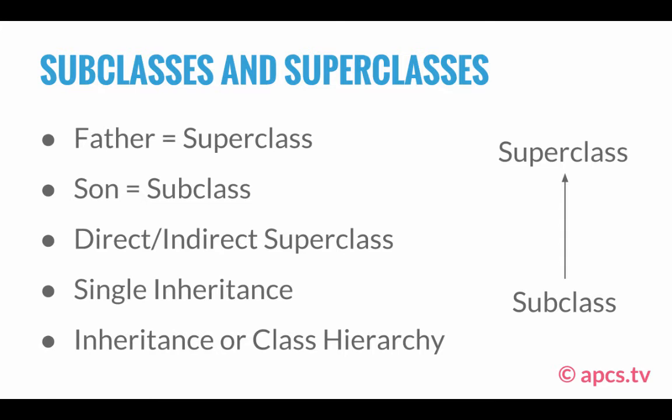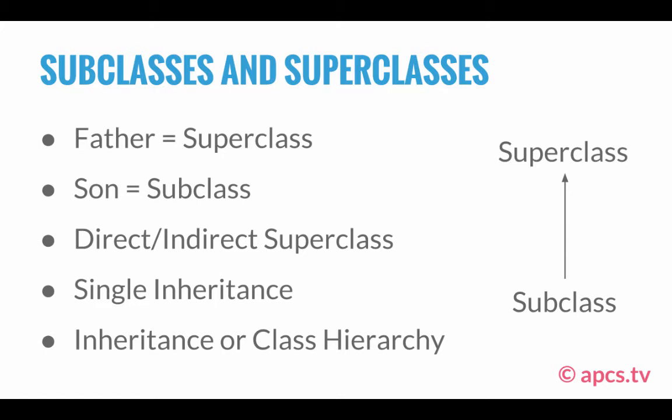But now let's say that this superclass we have at the top of the diagram is actually inheriting a lot of its characteristics from another superclass, which is not shown, but it's actually above the existing superclass. Now this is what we would call an indirect superclass, because the subclass and this unseen superclass have an indirect relationship because the superclass seen in the diagram comes in between them. So in that way, there's a direct and there's an indirect superclass depending on if anything lies in between the relationship between the subclass and the superclass.